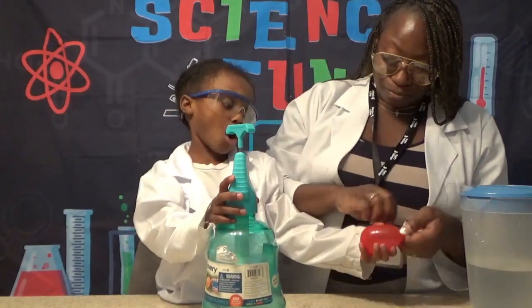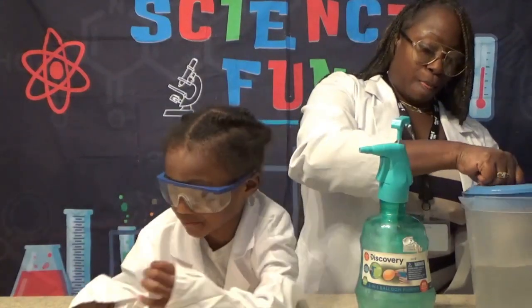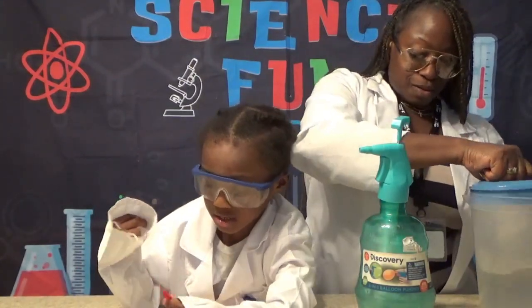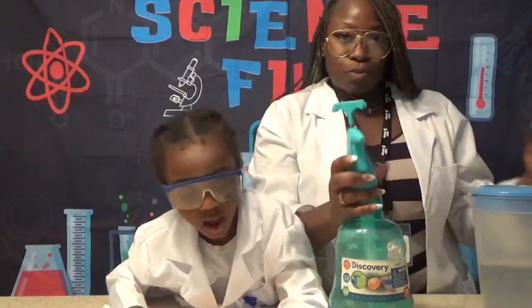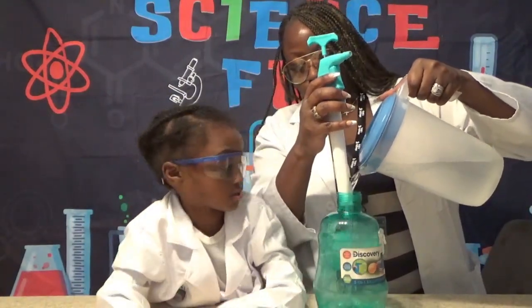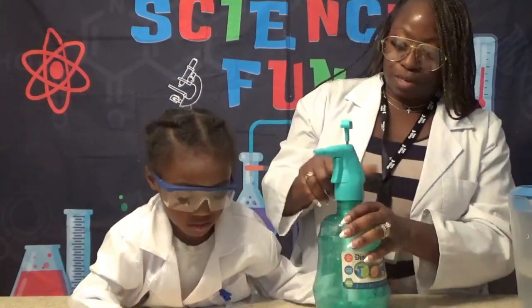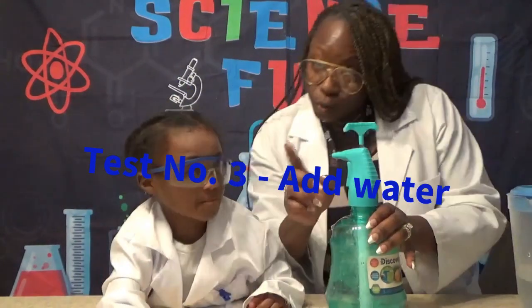I'm going to use water. You're going to use the water, right? Let's pop the balloon up, right? And now we're going to put... We're going to put water in this one. And it's all dizzy, right? And just enough water to cover. We don't have to put too much water in there. Never want to waste water.